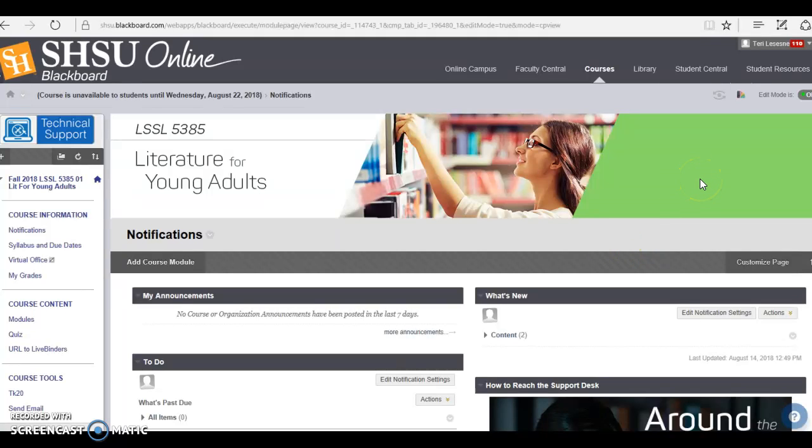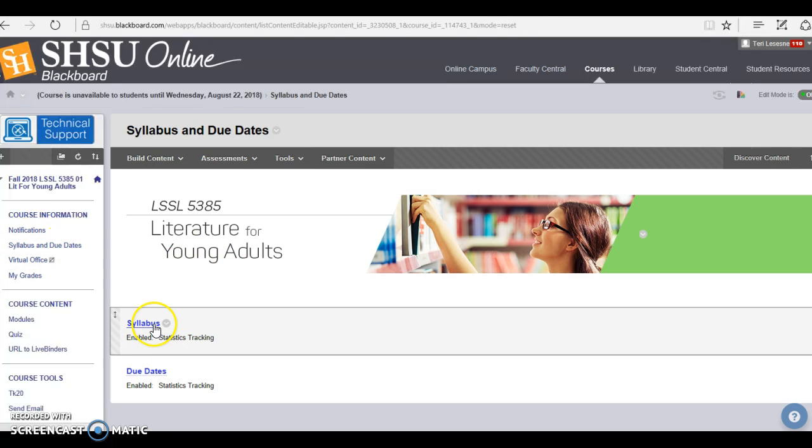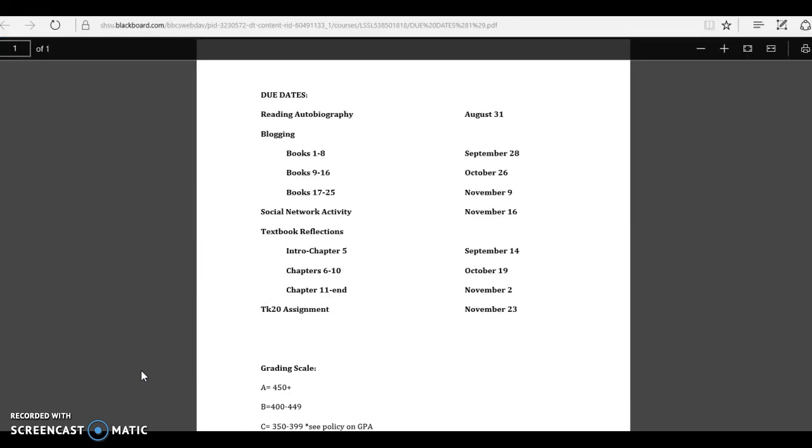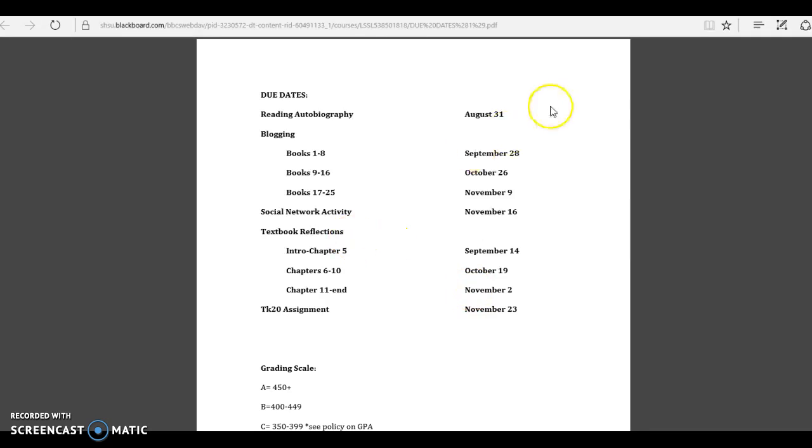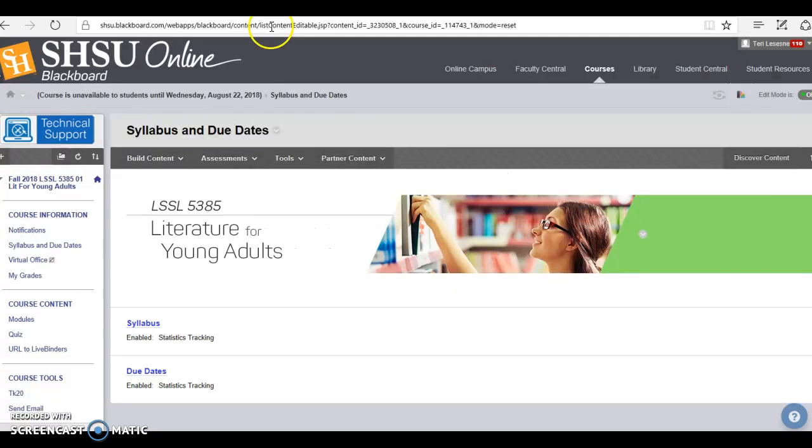Blackboard, you should be kind of familiar with how it works, unless this is your very first class. If it is, you've got all the different kinds of information that you need over here in terms of where the syllabus is and the different assignments that you've been given. It's all over here. So we start here with syllabus and due dates, and when you click on that, you'll see you've got two choices here. There's syllabus. It will open up, and that's the syllabus for the course. And then the due dates for the course, also listed here and adjusted for the fall. So all you have to do is take a look at that and you know exactly where you're going to be going.